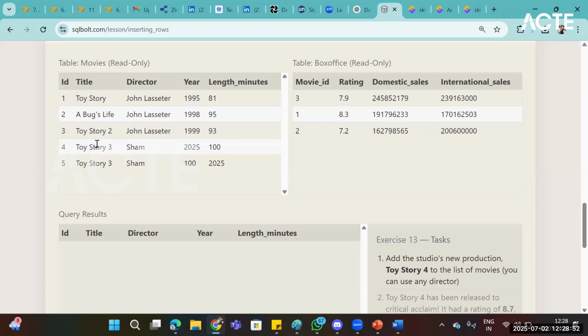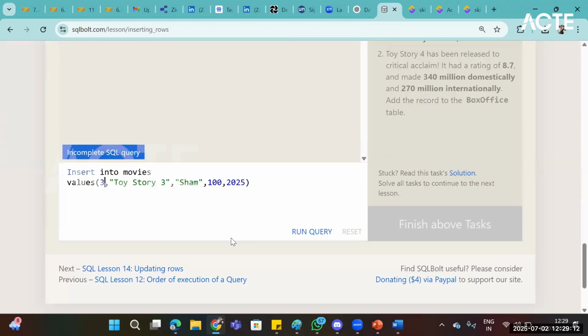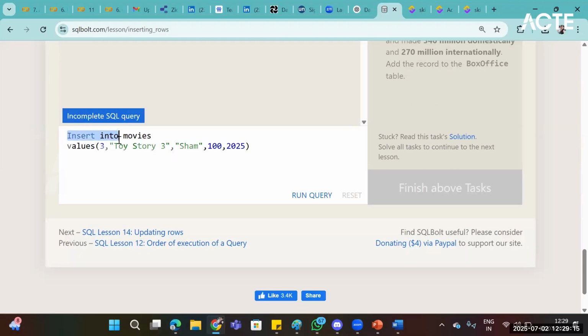Understanding? Yes, ma'am. Any questions? No, ma'am. When they create the database, they specify that it has to be a unique value. So we need to provide that unique value itself. Okay, so this is the insert. How do we write insert? Insert into the table name and the values whatever you are passing in. Understanding? Yes, ma'am.